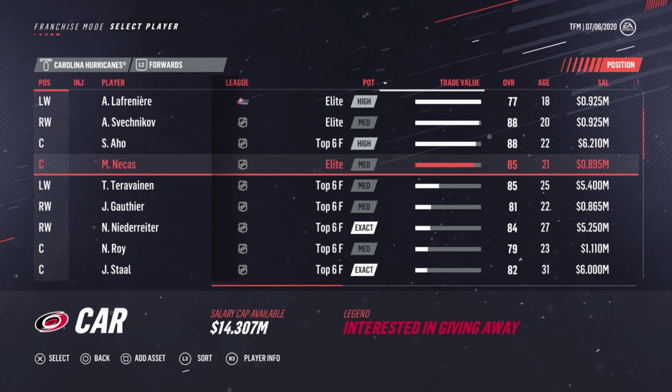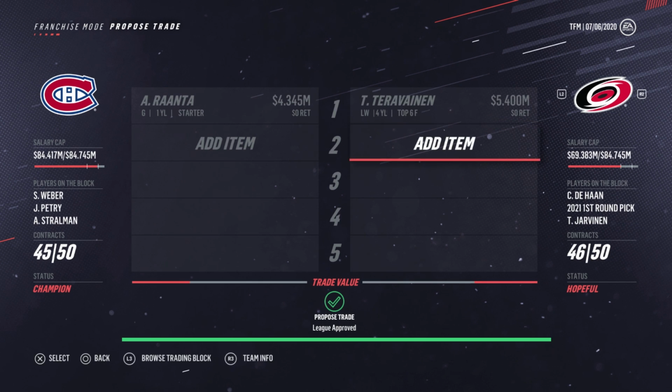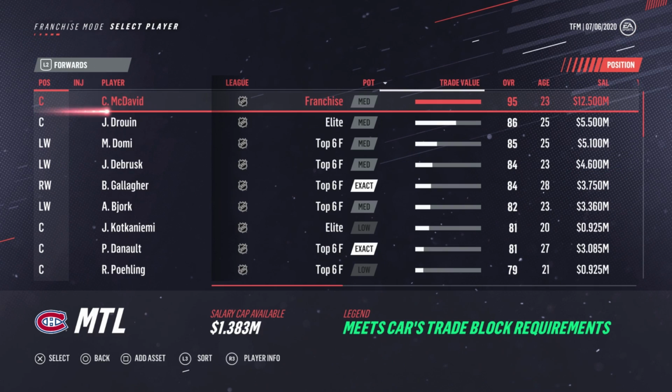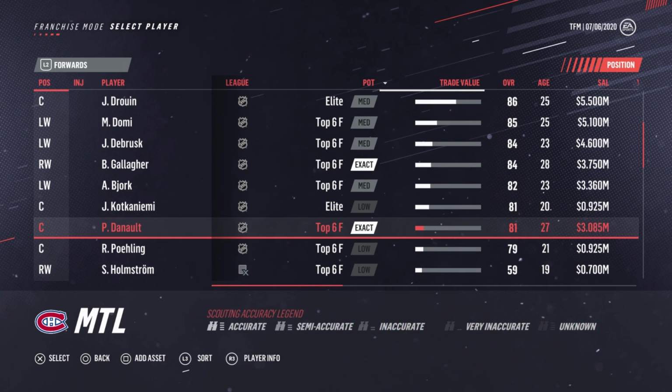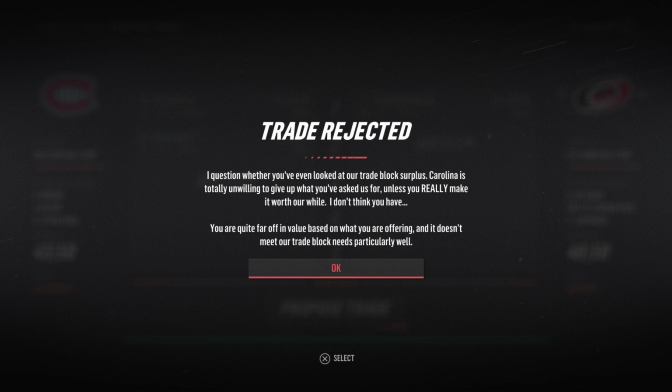Lafreniere. We can get him. Too bad he wouldn't really be... Oh, Teravainen. Let's go with him. Let's see if they'll take that. Probably not. No. I might be able to throw something in the mix here. Like, I probably wouldn't mind even getting rid of, like Dano. I could try Dano. Because we are getting a better player. You know what I mean?